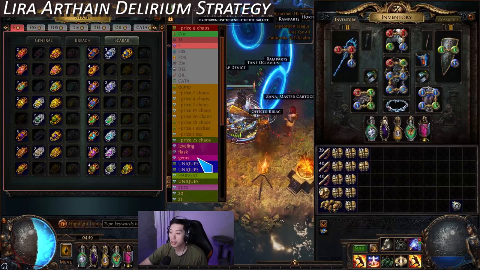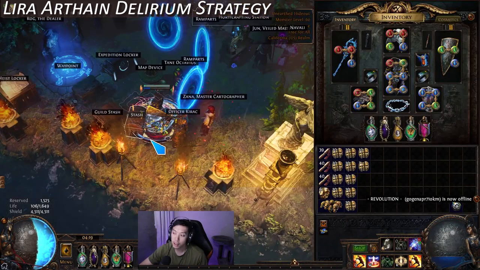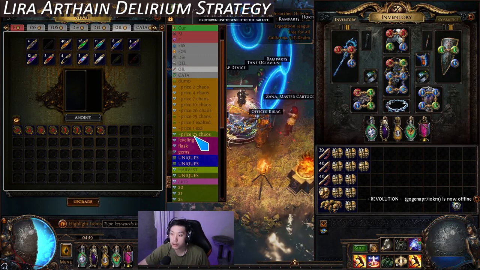If you actually look at my Blight Oil tab, I have 1, 2, 3, 4, 5, 6, 7, 8 Blighted maps, and they go for around 30 to 35 chaos each, depending on the tier. So you can see that this region has a lot of outputs.